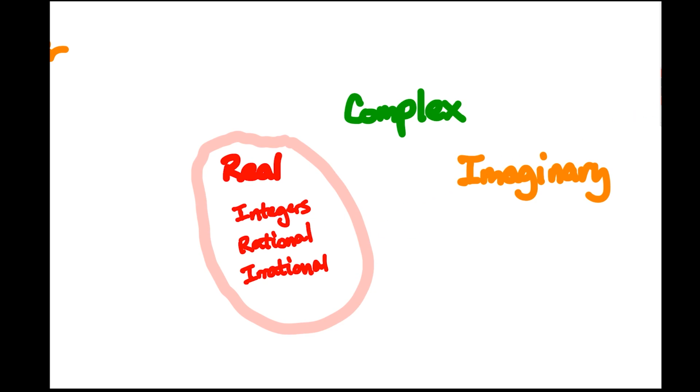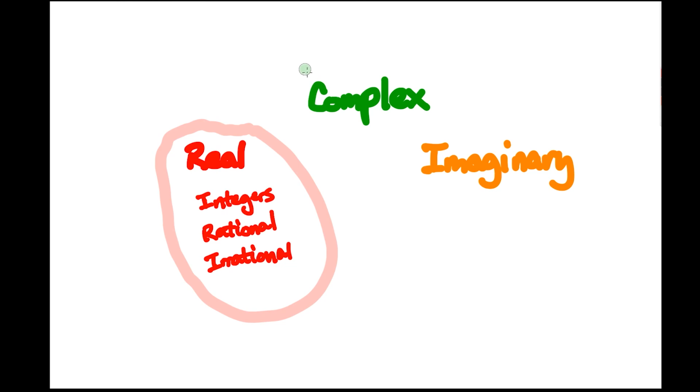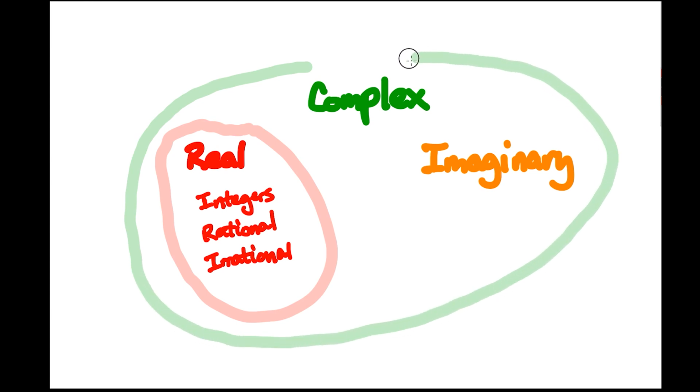But if you remember what I said before, all real numbers are technically complex numbers as well. So I'm going to include that over here in this circle for complex. So anything within that, and I tried to color code this too, but anything within that green is a complex number. So all these real numbers are also complex numbers. All the imaginary are as well. But this imaginary needs its own little circle as well, because a rational number is not considered an imaginary number. Okay, so that's why it's in its own little circle. So anything that's in the green circle is complex, which is any real number and any imaginary number. Anything that's real is within this right here with integers, rational numbers, irrational numbers, and then we have imaginary right here, which is its own separate island.